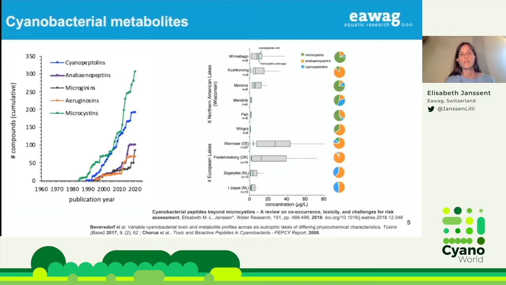But if we want to study a more comprehensive range of metabolites, you really need to have more specific analytical workflows that then often are left to the environmental chemists or chemists to optimize and not always make it into all the great projects that are out there about cyanobacteria.